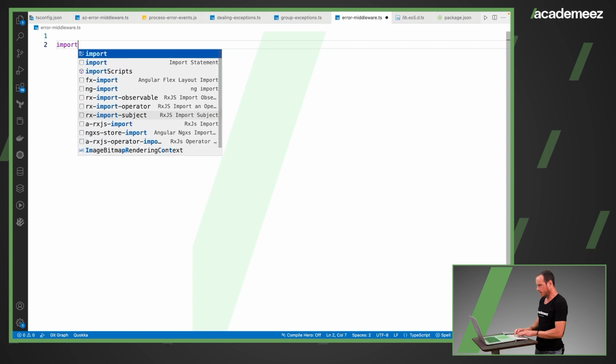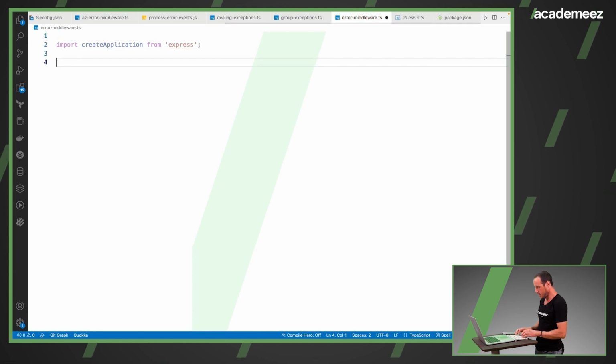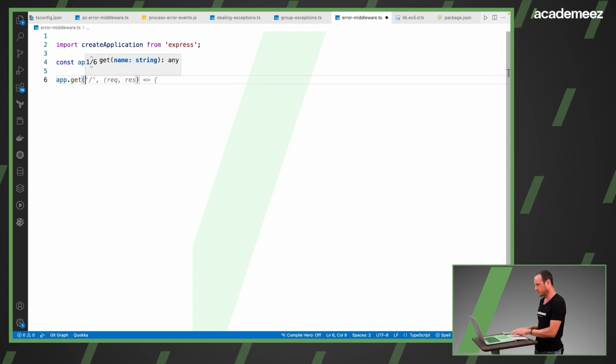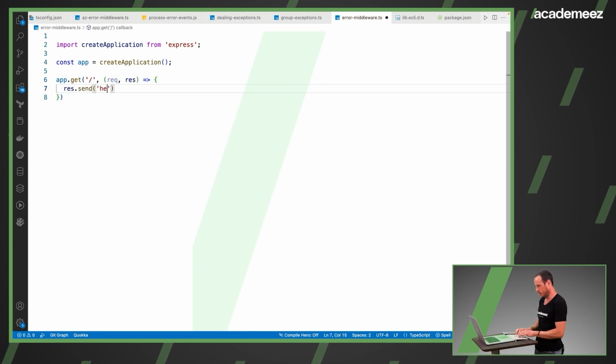Now let's import the create application function from Express, and let's create a simple Express application with a single route. Let's say the route returns hello world.